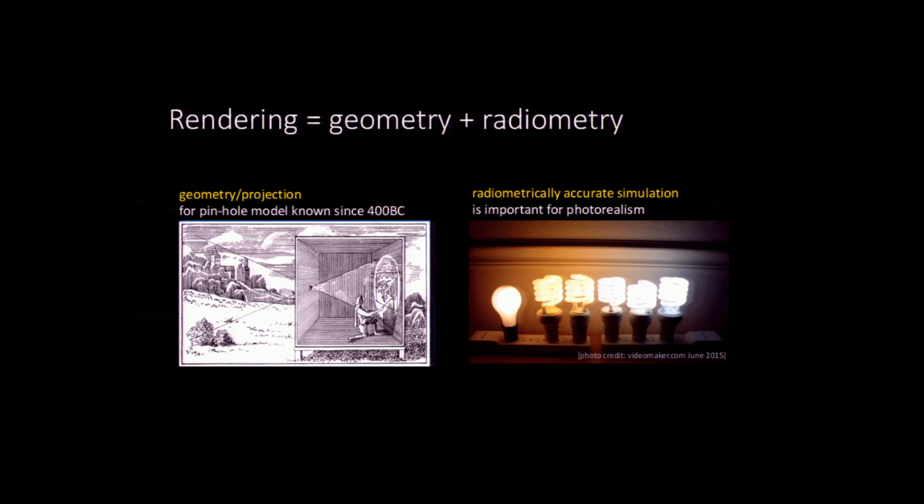Then centuries later, people like Da Vinci, and if you've been to any of these places with really beautiful murals inside, in Italy, they have some of these fantastic frescoes in the churches and cathedrals. They had a better intuition. They had modeled light in their mind, but still not formally. But this radiometrically accurate simulation is very important. And that is what we use computers for. So when I said Frozen used whatever computation, it used it to estimate how many photons would come there.